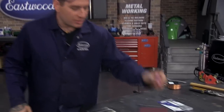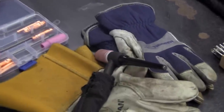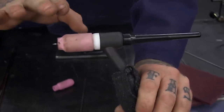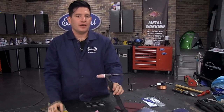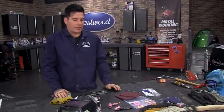Q&A: Is it okay for the cup to touch the metal? The answer is yes — I drag my cup sometimes when I'm welding. These cups are made out of pyrex, lava, or other materials rated for really high temperature, so they're okay to lay on the piece as you're dragging along. There's also walking the cup, which is more of an industrial technique where you're actually rocking the cup right on the metal. So it's completely okay, especially if you're just learning — it's going to help you be more stable, especially in those T-joints.